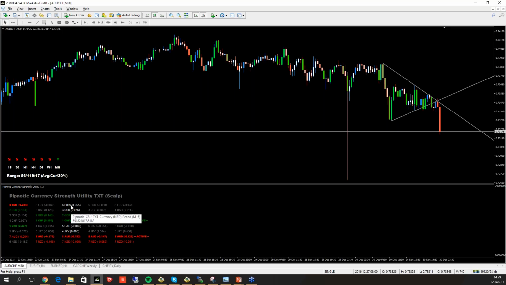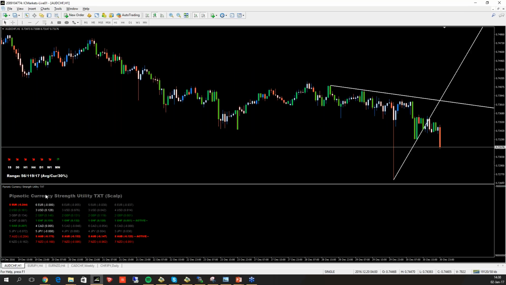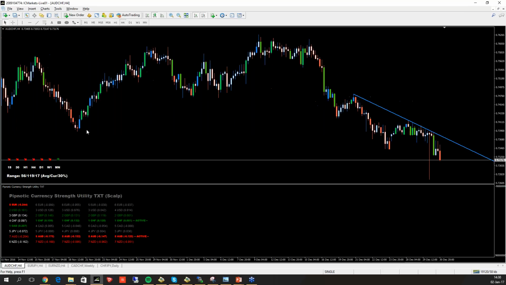And you can see that it is also coloring some of these currencies white. So we have the green ones, the strong ones, we have the red ones, which are the weak ones, then we have the white ones. And the white ones are simply showing you which time frame you're currently on. So we are on the 30-minute chart, so this is the 30-minute strength information. If you click onto the 1 hour, it's going to show the hourly strength information. If you go to the 4 hour, it's going to show us 4 hour strength information like that. So just to help you be mindful of what it is that you're looking at.